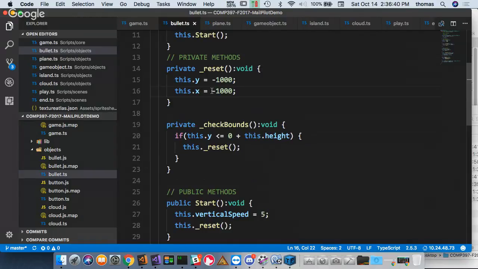Now, here's the problem with this approach. If I put this off screen at negative 1,000, negative 1,000, my container that holds my object changes size. All of a sudden, it goes from 640 by 480 to negative 1,000 to 480, and negative 1,000 to whatever. It's become much bigger. So I have to be very careful how I do this, but it's got to be somewhere off screen.